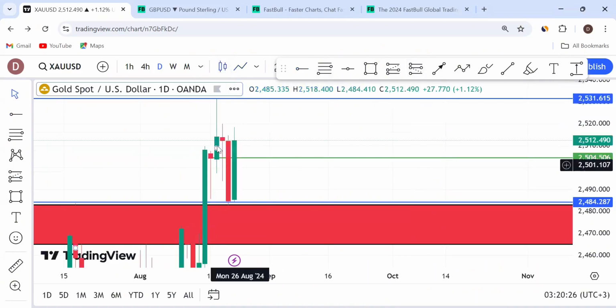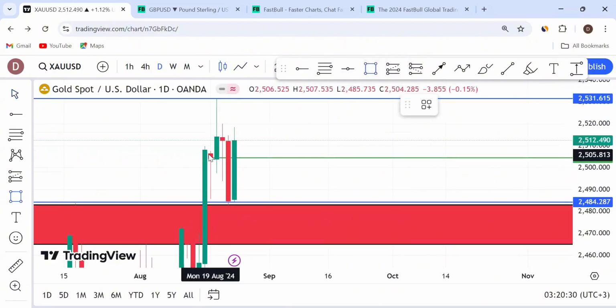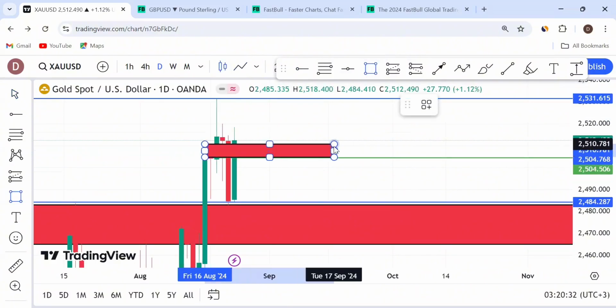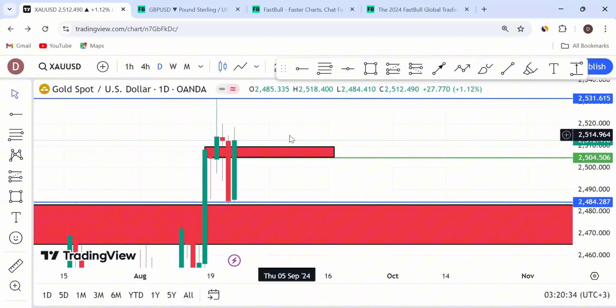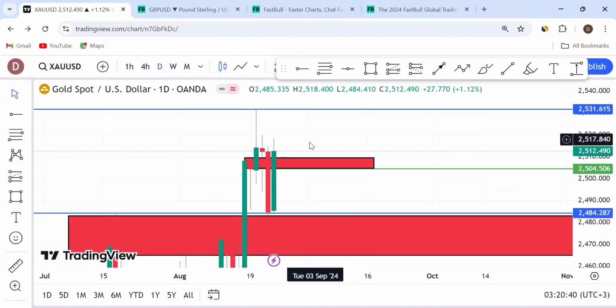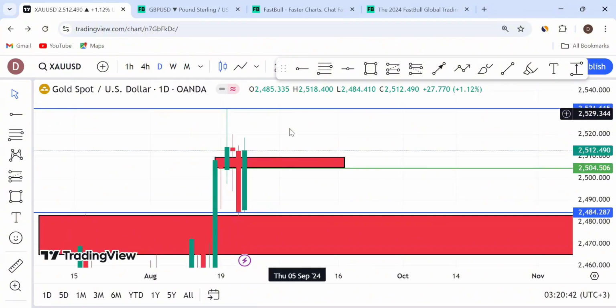Now, if you were targeting that neckline and you exited, currently we are above the neckline. You can actually even mark this area like this. Currently we are above the neckline. So if price opens on Monday and there's a weak momentum while retesting this level here, then you can join in to be targeting the high.